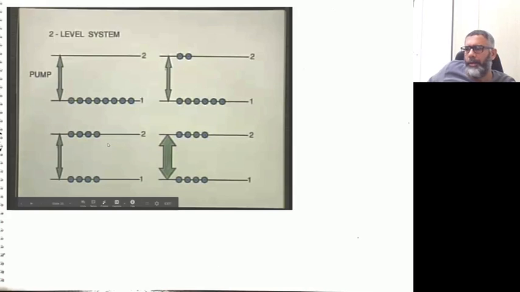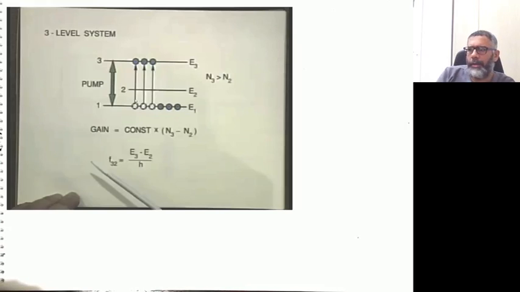So if there is no population inversion, there is no gain. If there is no gain, there is no lasing action. So that's why we cannot have lasing if you only have two level atoms. That means in order to have a laser, you must have at least 3 level atoms in your gain medium. And what happens in your 3 level atoms?